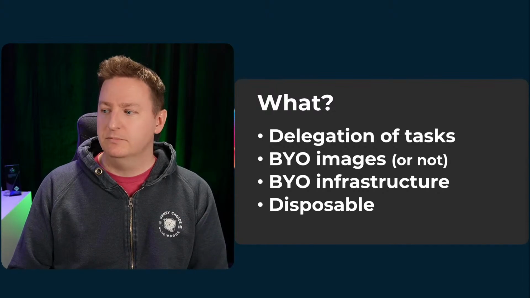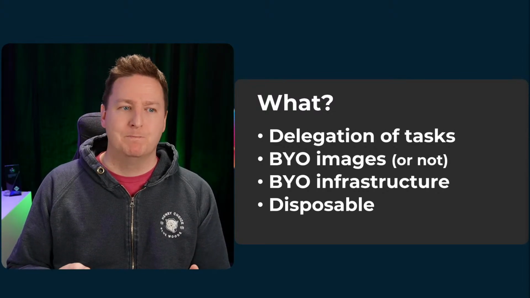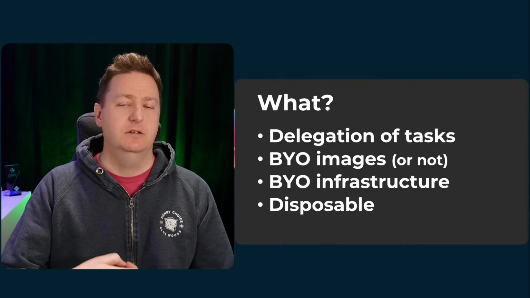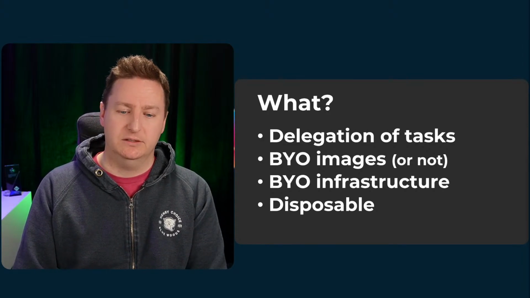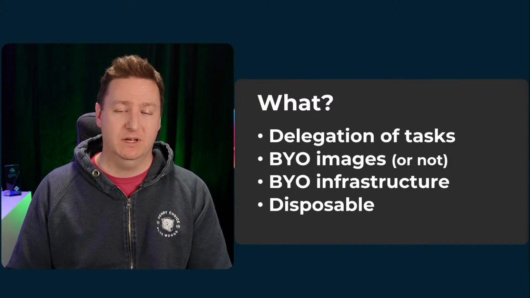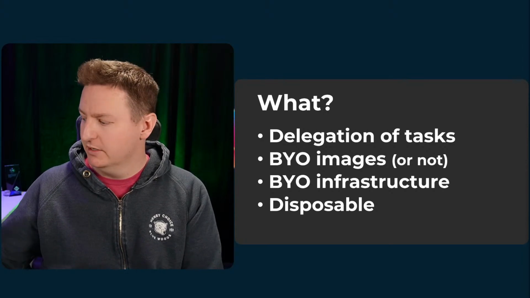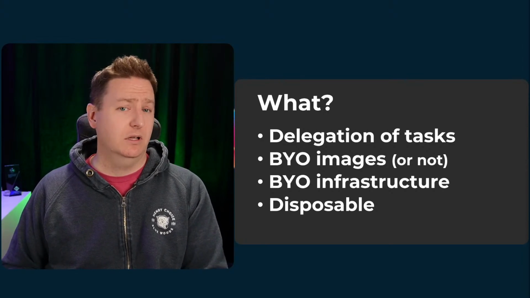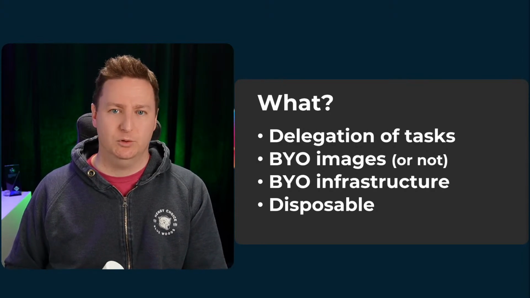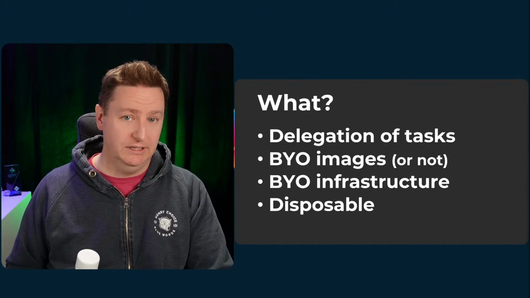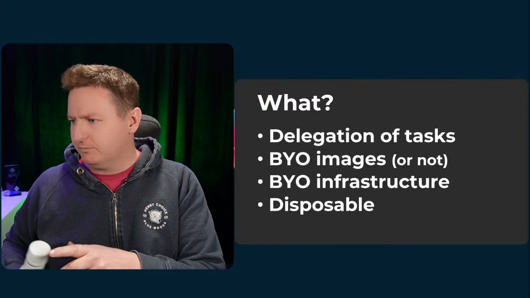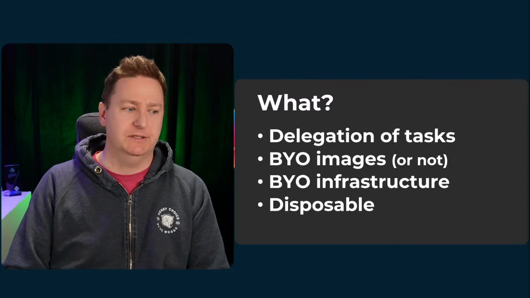The word disposable here is because the entire idea of DevBox is that you create a DevBox, you do what you need to do in that DevBox, and then when your task is done, you delete it. And then the next time you need to perform a similar task, you create a new DevBox. So the DevBoxes themselves aren't meant to last. They aren't meant to be run 24/7, for example. They are meant to be disposable. So you create them, you do your thing, then you delete them. So that's kind of what defines the service.